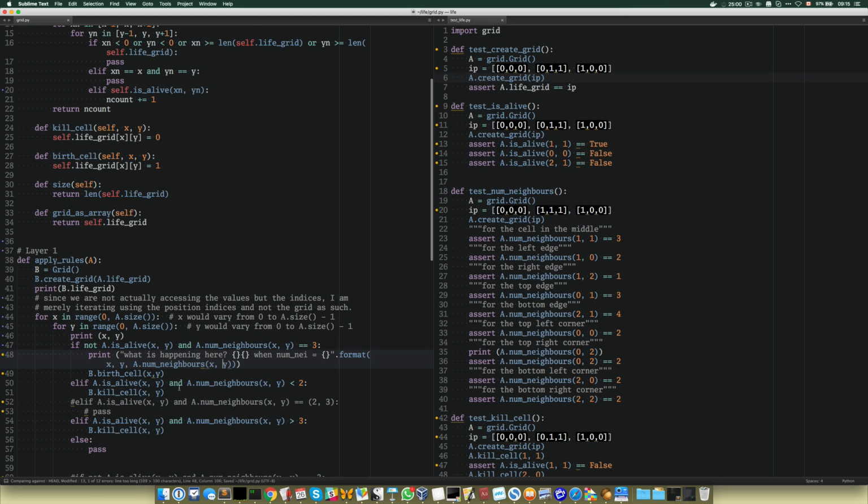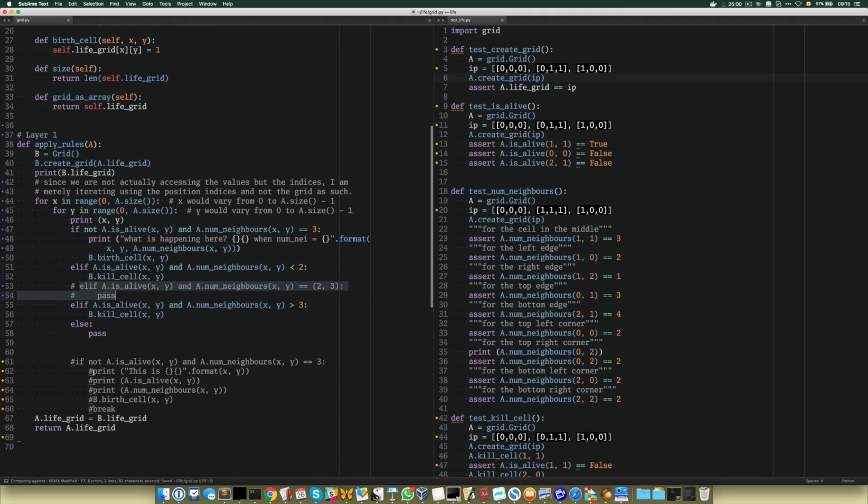And I really like what you're doing here with your print statements. I think this is a pretty good way to debug. A lot of people say, oh, you shouldn't use print statements to do your debugging. You always want to use a debugger. But honestly, I don't believe in that. You should use whatever gives you the best result.